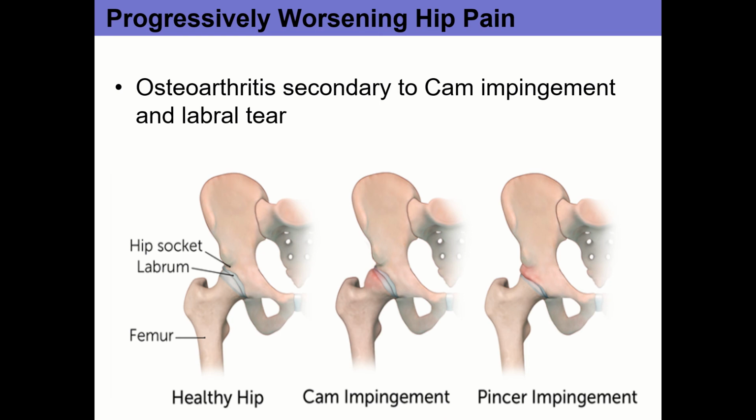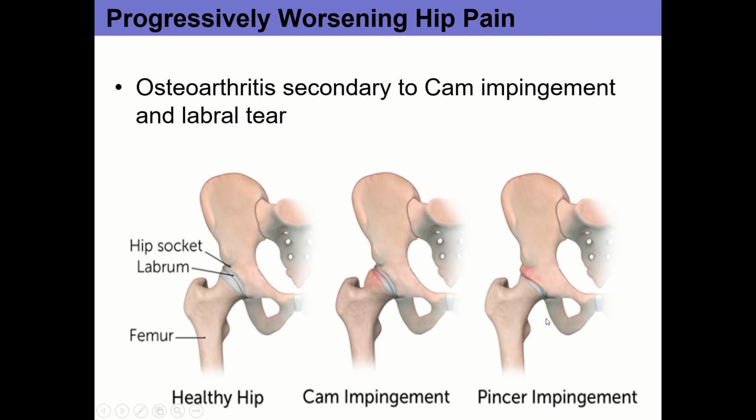The one on the right there is called pincher impingement, as you can see, or pincer. That one's more common in women. Typically, they report pain sometime in their 30s. Rather than having an abnormal shape to the femoral neck, you have a socket that's too deep. But the symptoms are basically the same. When they sit for long periods of time, they end up getting pain in that anterior aspect of the hip, but then also in the groin.